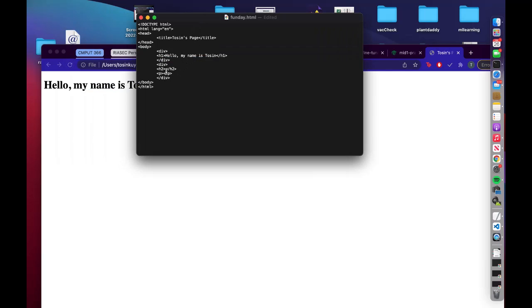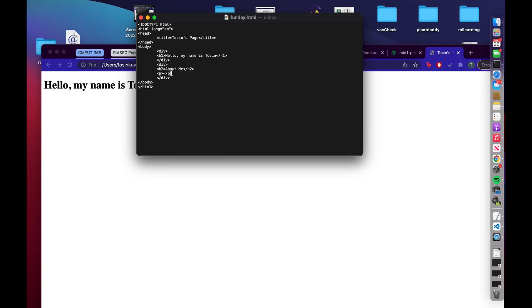Now the next step is to add between the next H2 tags. These tags are called header tags, which essentially allows you to put content inside that will be shown a lot bigger than the other content on the page. I'm going to call this one, between the H2, about me. And then below this one, we have the P tags or paragraph tags, which is a text paragraph or anything that would involve more text than a typical header tag.